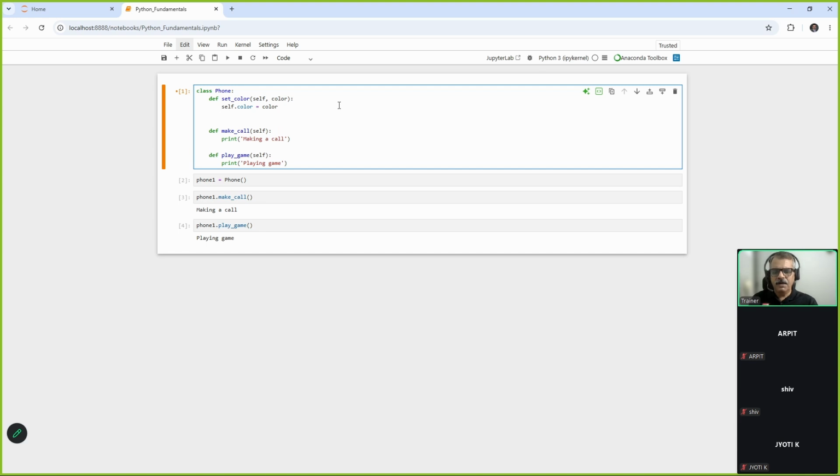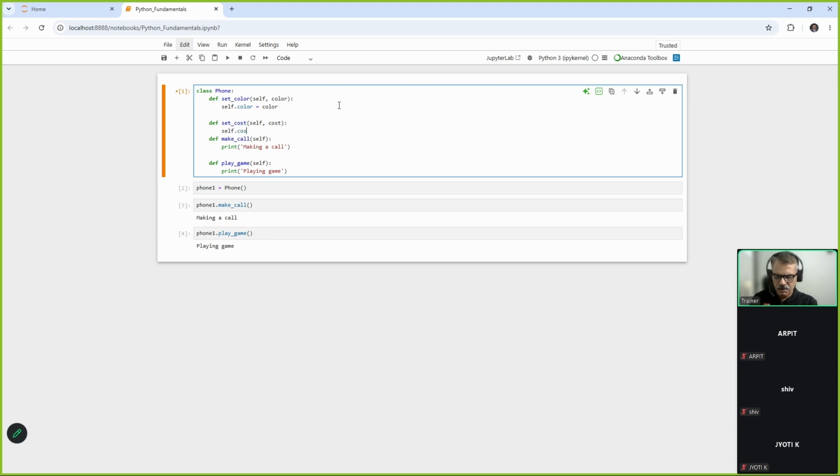Okay, let's define one more method. To assign cost to the phone, use the def keyword, set_cost, and use the self parameter and one more parameter, cost.